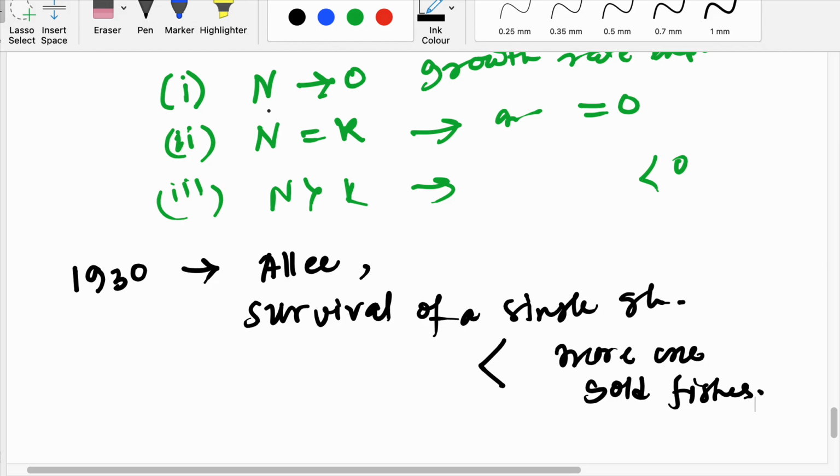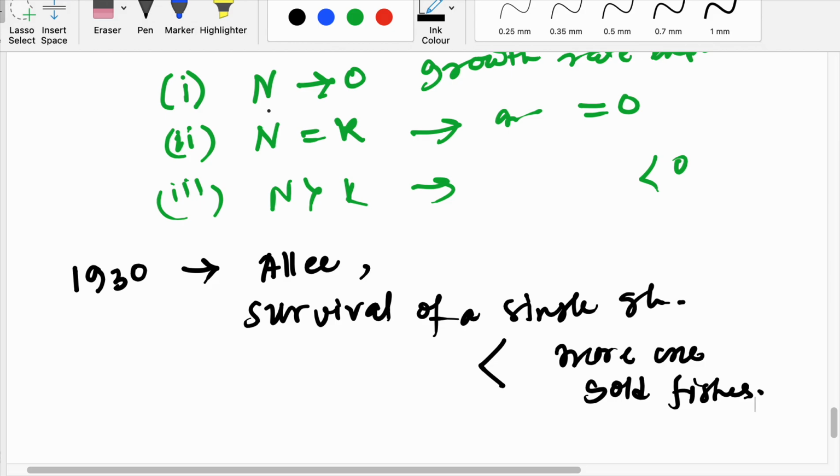So then the concept comes up which is called the Allee effect. For some species it is quite not right that when N becomes very low, their survival rate will be higher. It is quite the opposite: for the survivability of that species, there needs to be some cooperation, some other individuals, to sustain that population.